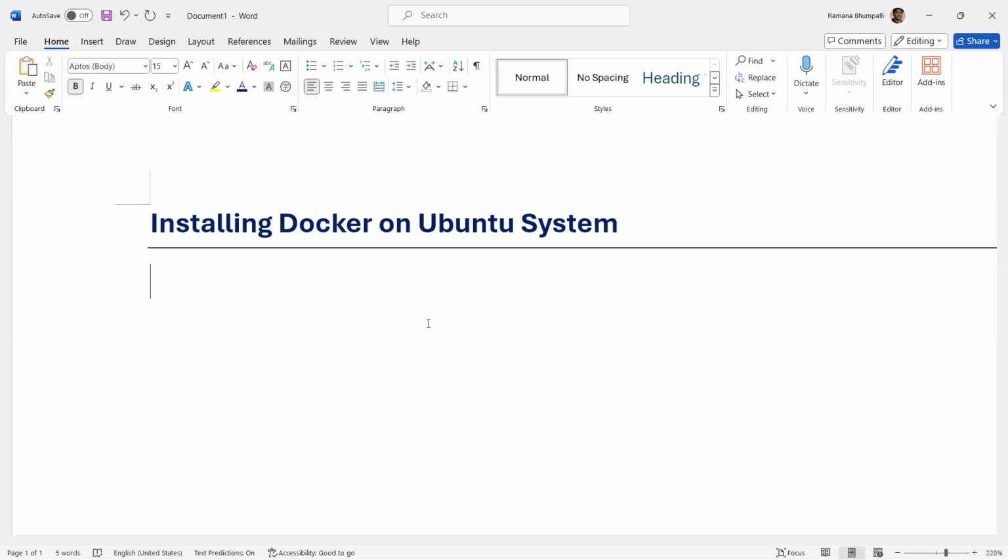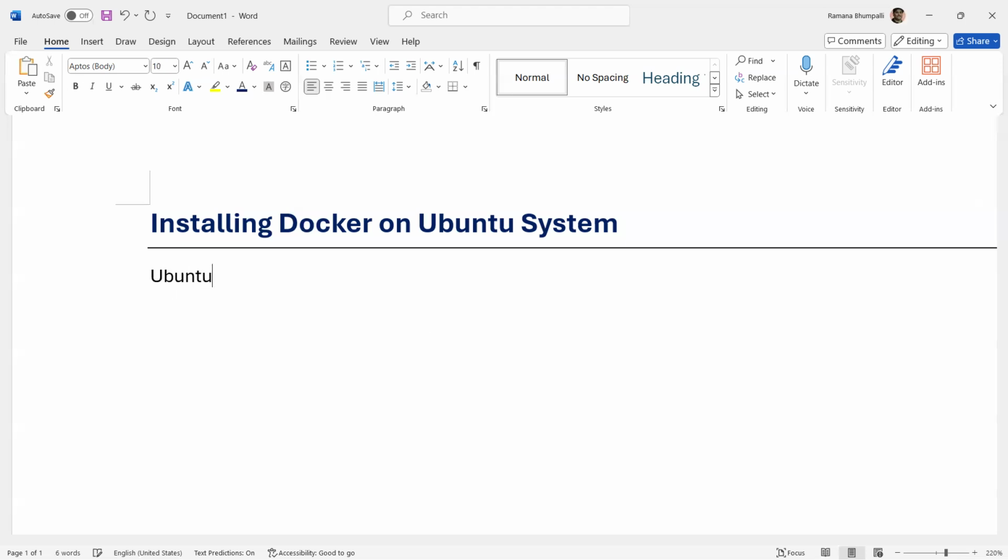Ubuntu on Windows WSL2 is a way of installing Ubuntu Linux operating system on Windows 10 or Windows 11 and then use it. This WSL2, or Windows Subsystem for Linux, is a Linux compatible subsystem in Windows. WSL means Windows Subsystem for Linux. So let me explain what is this Ubuntu here.